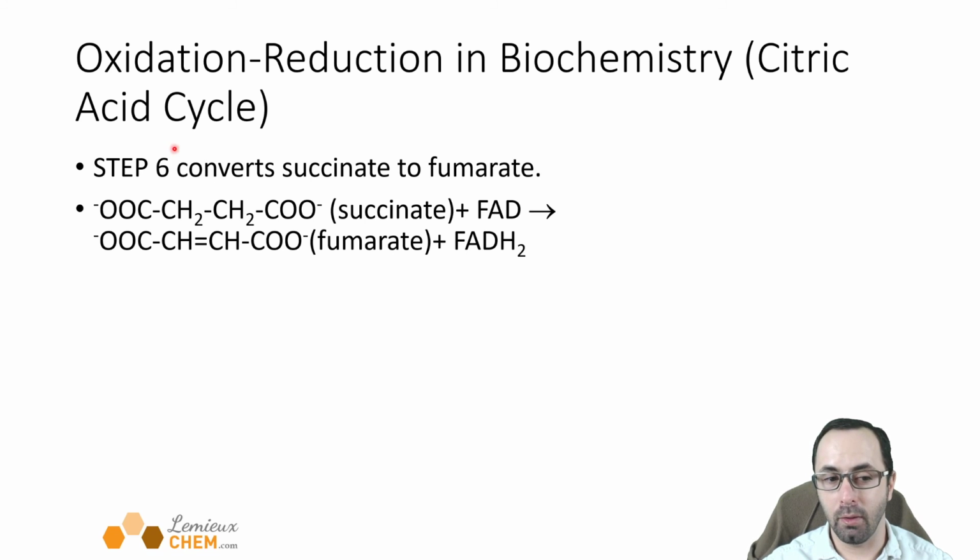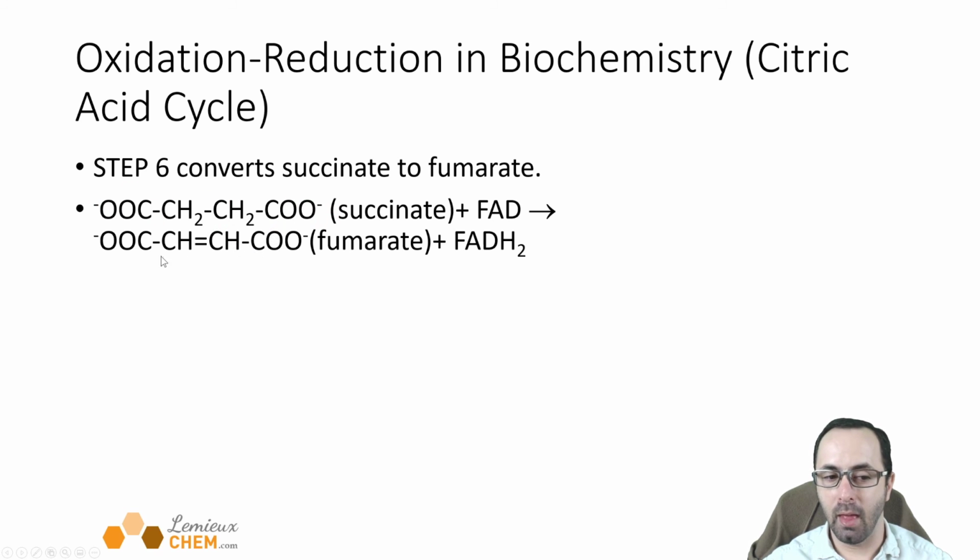So right here, this is an example of the 6th step in the citric acid or Krebs cycle. So this is the main process for metabolism in all organisms that are not plants, from the smallest bacteria up to our own bodies. Super important process. It starts with a molecule called succinate, which has these kind of ion parts that are negative on the side, and then it has in the middle 2 carbon atoms that have 2 hydrogen atoms attached to them. So there's a big molecule.